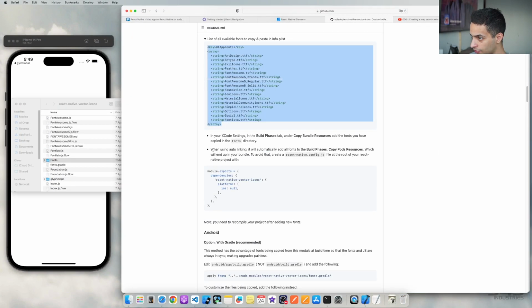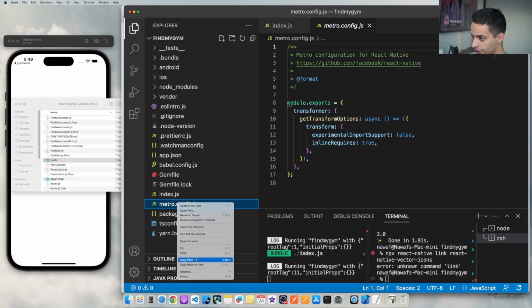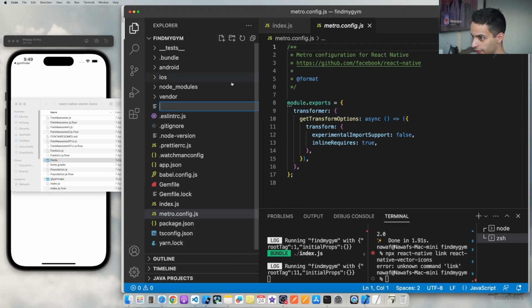You need to follow also this here. I know it's a pain in the head. So here you need to create a new file in your project, your React project. And here just create a new file just like this.